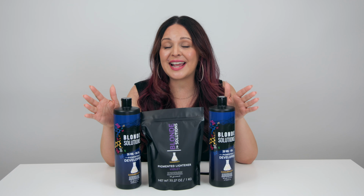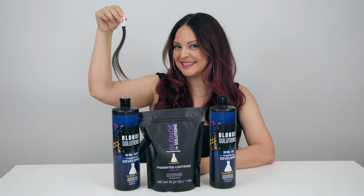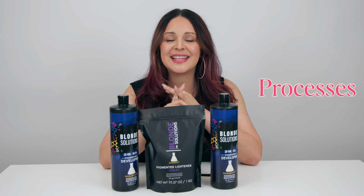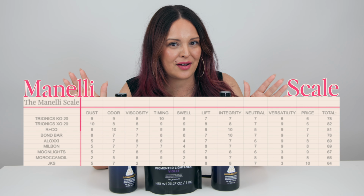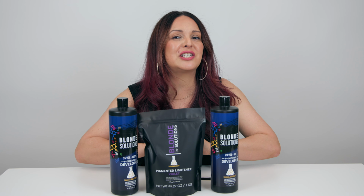Today I'm finally testing out Blonde Solutions Violet Pigmented Lightener and testing it on this level 2 swatch. I'm gonna see how well this bleach lifts, processes, and exactly where it lives on the Manelli scale. So stick around to the very end and see if Blonde Solutions really is the best bleach lightener for dark hair.